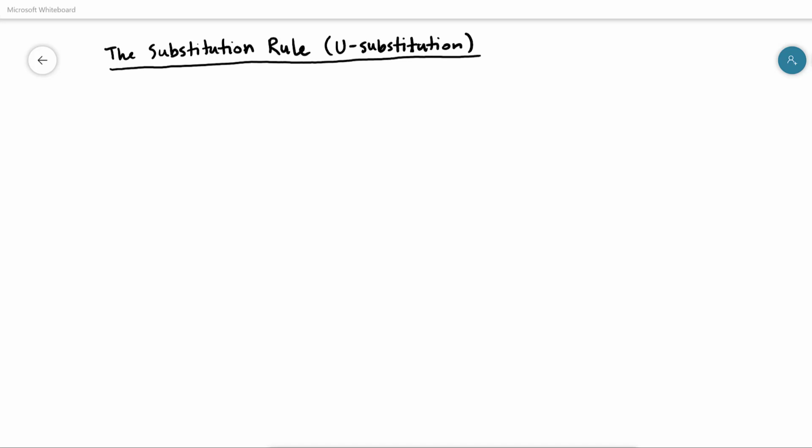So one of the approaches, and this is typically the first one you should try, is called the substitution rule, or more commonly it's referred to as just U substitution. There will be other techniques, something called integration by parts, partial fraction decomposition, trig substitution. There's going to be a bunch of other techniques, and you'll learn those techniques in calculus too. But for now, we're just going to focus on this first technique, and the rest of them you'll learn next semester. So again the question is, what if we need to compute an integral that isn't immediately obvious?